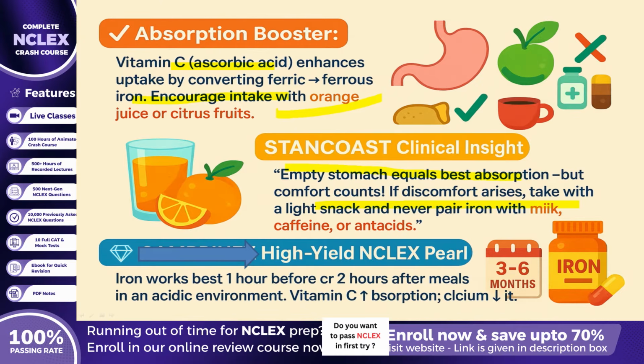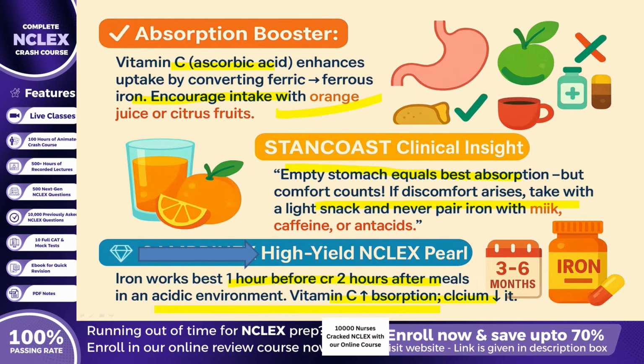Moving forward with the Stan Coast High Yield NCLEX Pearl: iron supplements absorb best 1 hour before or 2 hours after meals in an acidic environment. Vitamin C enhances absorption, while calcium, dairy, and tea inhibit it. Always educate clients that dark stools and mild constipation are expected, and that treatment must continue for 3 to 6 months after hemoglobin recovery to restore ferritin reserves completely.